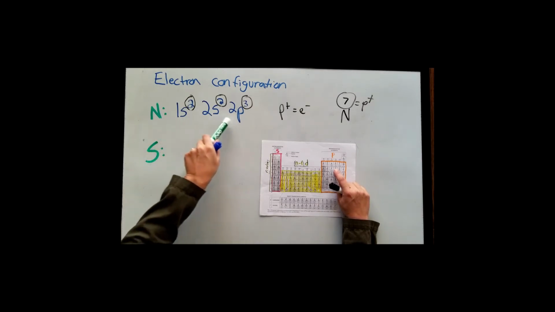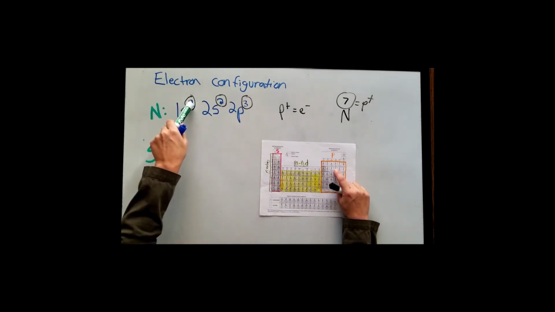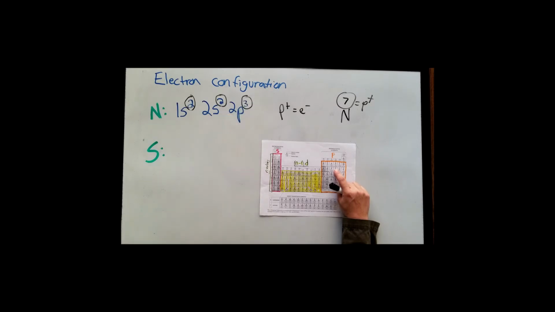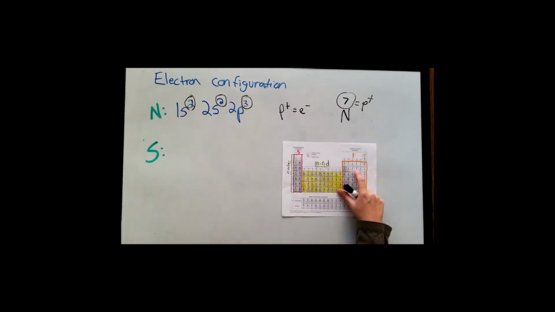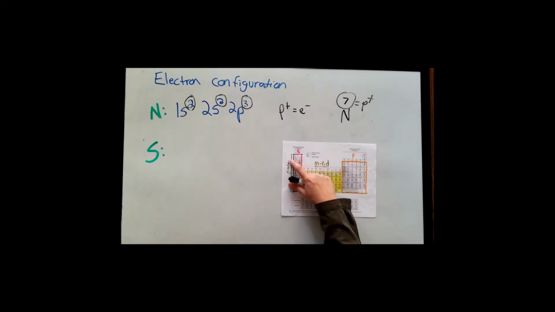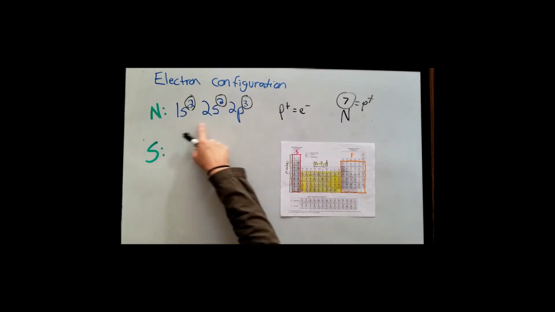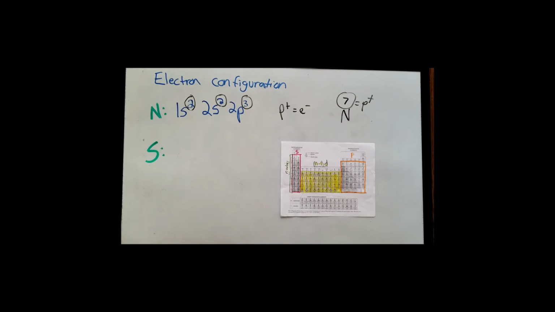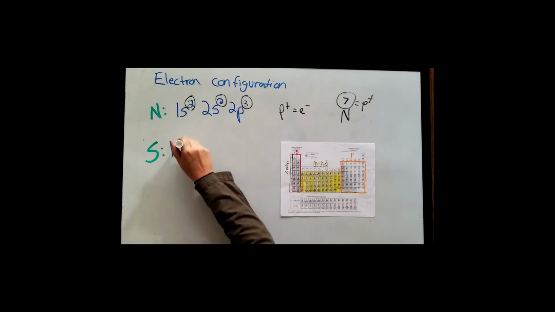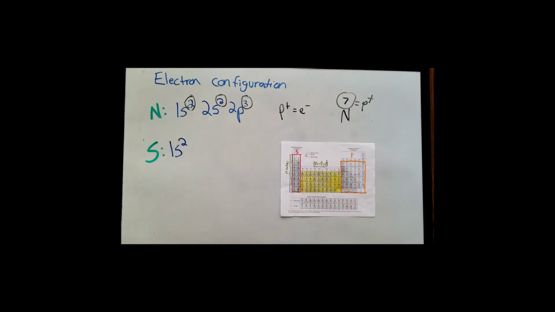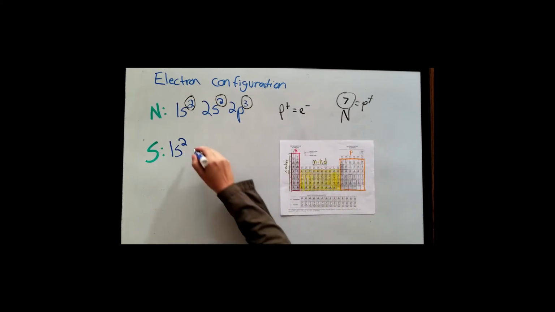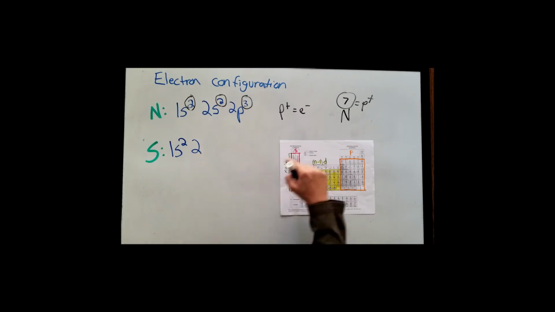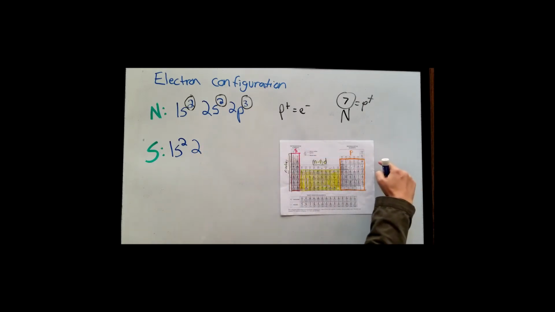So once I'm done writing out the electron configuration, if I add all of these numbers together, it should equal 16 if I did it correctly. So I need to describe where sulfur is. I'm going to start in period 1 at the S's, just like I did here. So we have 1s2, max of 2 electrons in the S block. So I'm at helium now. Then I hit period 2, because there's nothing else in period 1, it's just that 1s.